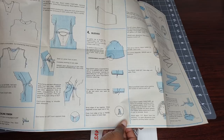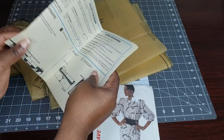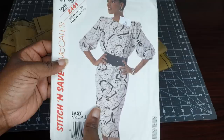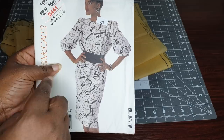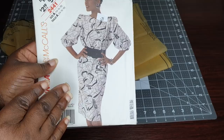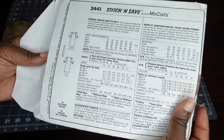I'm hoping that these steps are as easy as the instructions appear to be. The size for this particular pattern is the 14 to 18, and I selected size 16. This is supposed to be a slightly oversized dress — the sleeves are very loose and the dress, which is kind of like a shift dress, is also really loose and you're supposed to cinch in the waist with a belt.